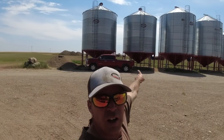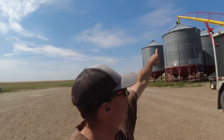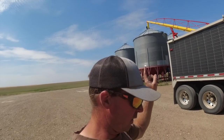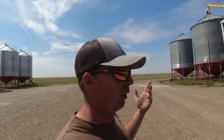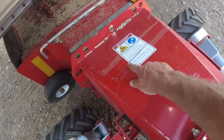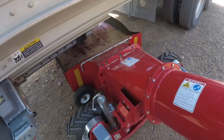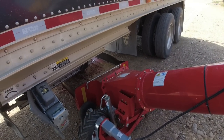Overweight. Quick update at the bin site. All those are filled with peas. Full. And we're working on that guy right now. So, if this one kicks off, this will be the second full load going into this bin, plus 200-300 bushel from another truck, and that wouldn't fit in that far west bin. We're moving along, and I put the first scratch in the new auger. Doggone it. Caught the truck a little close. Oh well. Next time I'll move out.